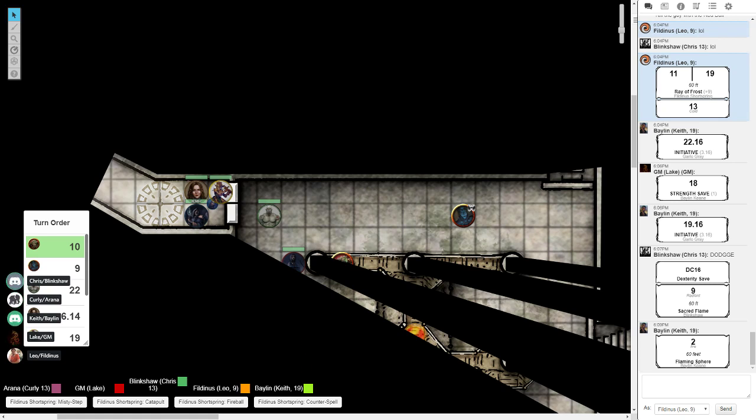Do they have ranged weapons? They all have short bows. The skeletons do, not the blue guys. No, the blue guys don't have anything. Oh, that's not what I was asking. The skeletons have ranged weapons. Sorry, that's what I was asking about.